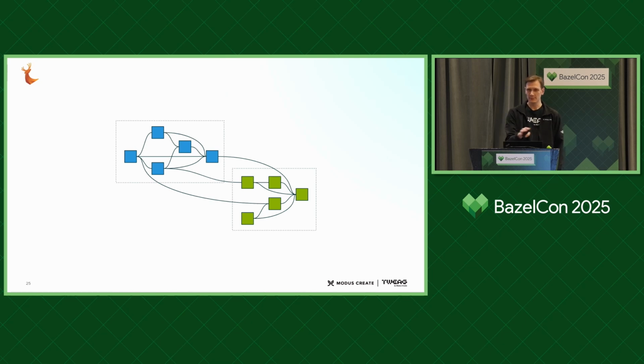Now, if we look at this picture and we imagine that the x-axis represents time, how we schedule build actions, then we do see a bit of an issue here. The issue is that we first have to completely build the blue package before we can actually build the green package, even though a bunch of the module compilation actions in the green package could be scheduled far earlier. And this was indeed a problem that we ran into.